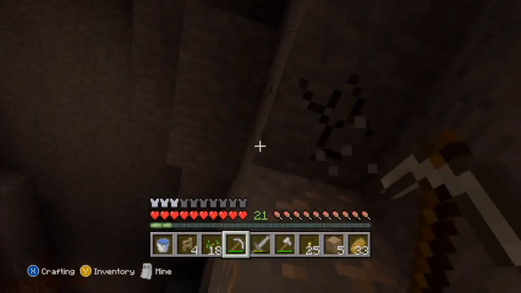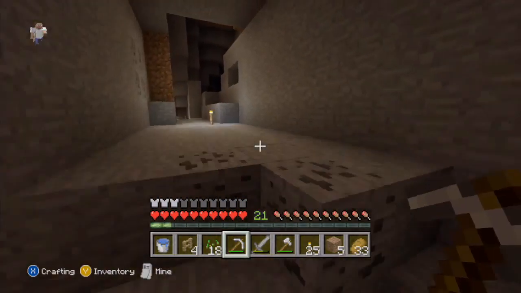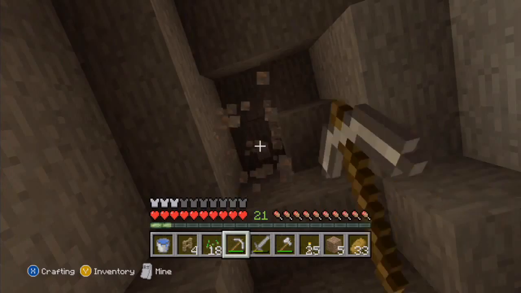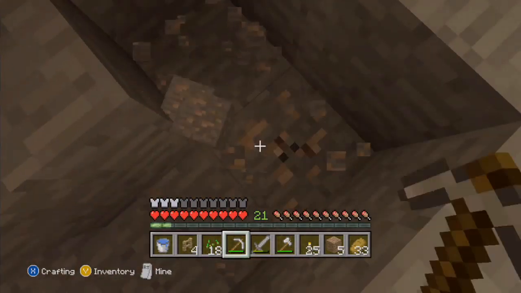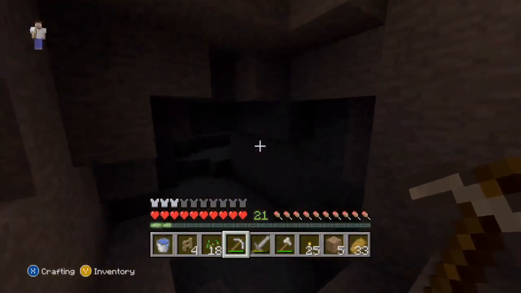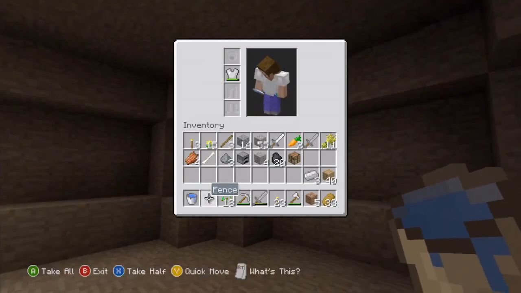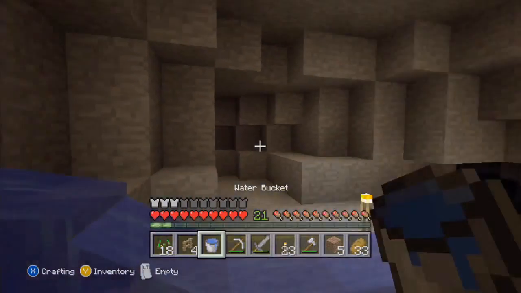There's some iron over there. Just one singular piece, looks like it. Okay. We'll go back over here and get all the iron we didn't get before. Thank you. Swap those two around. Actually, bring that there as well. Okay. Come on, thank you.